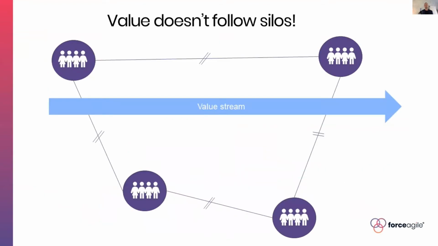And we can illustrate that further by saying value doesn't follow silo. We also know from many concrete examples that people and organizations are striving with their value streams because they do not organize the value creation according to the value stream. They build hierarchical structures that are imposing problems. And what could you say about that, Andreas?